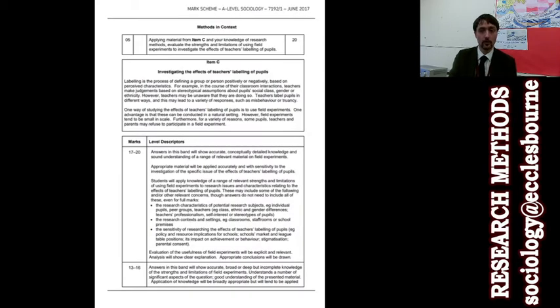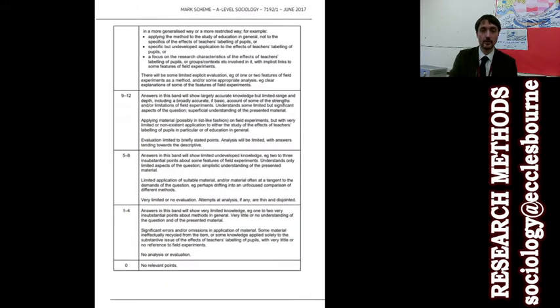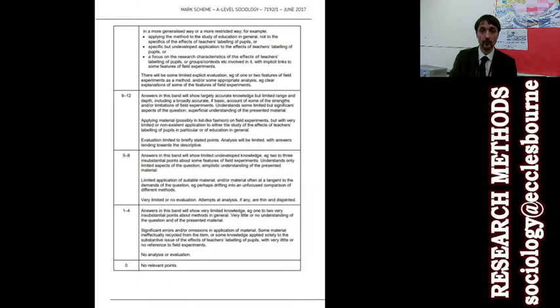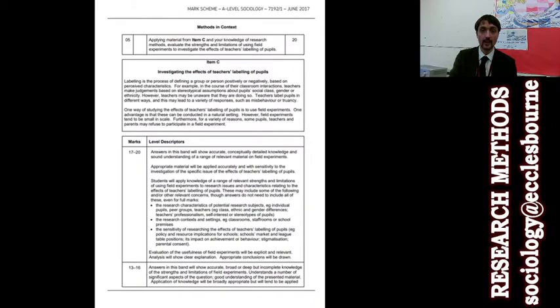This is what the mark scheme looks like. The question is exactly the same, though bizarrely it's formatted into a weird table at the top of the page there. And then beneath that, you've got the item, so the examiner can see the item. And then beneath that, you've got the mark scheme. Now you'll note that the mark scheme, and if I flick onto the next page there, has a grand total of 5 bands, like you're used to in a 20-mark question in paper 2 that we've been practicing quite recently.